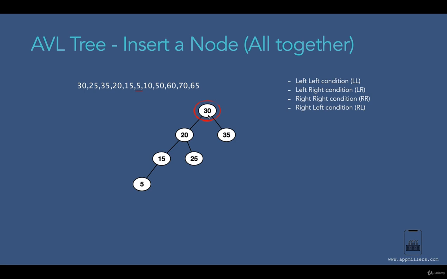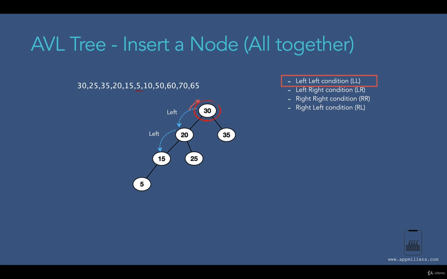Now here again, after finding the disbalanced node, we need to identify which condition is this. Now as we said before, to identify the condition we need to find a path from this disbalanced node to its grandchild. Now in this case we see that 30 has two grandchildren, 15 and 25. So we are going to take the one whose height is more. So in this case we can easily see that 15's height is 1, 25's height is 0. So this means that we are going to find a path from 30 to 15. Now in this case it's going to be left subtree, then the left subtree. So this means that this is left-left condition.